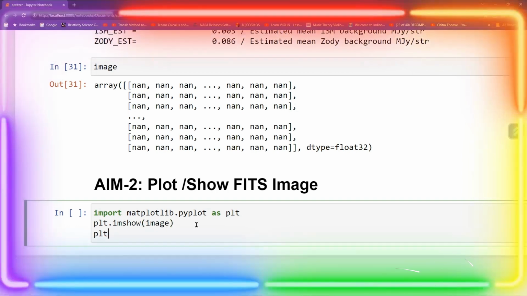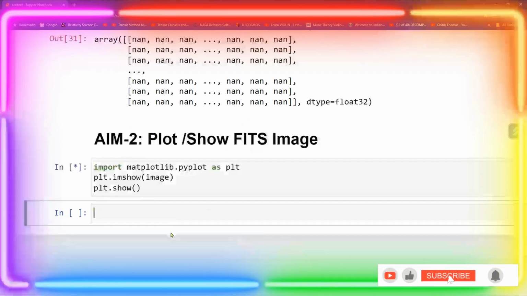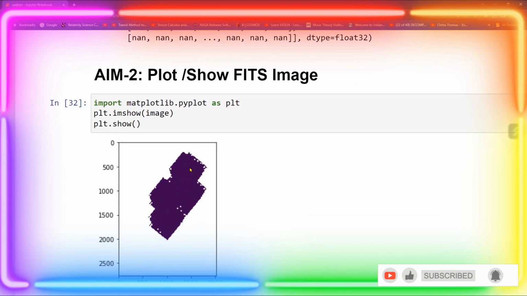Type plt.show and run it. Here you can see the image with x pixel and y pixel axes, but you cannot see any image on that.